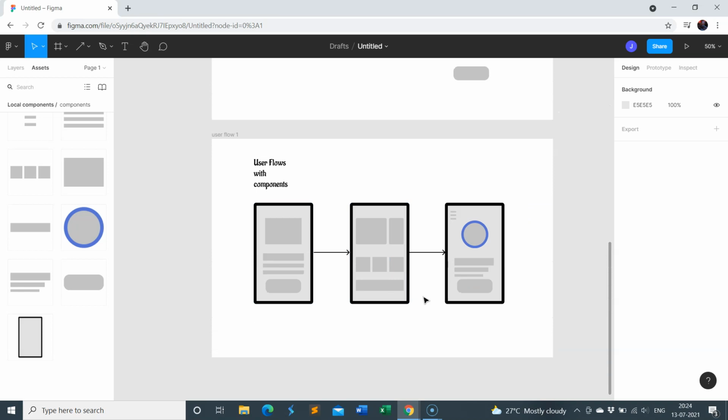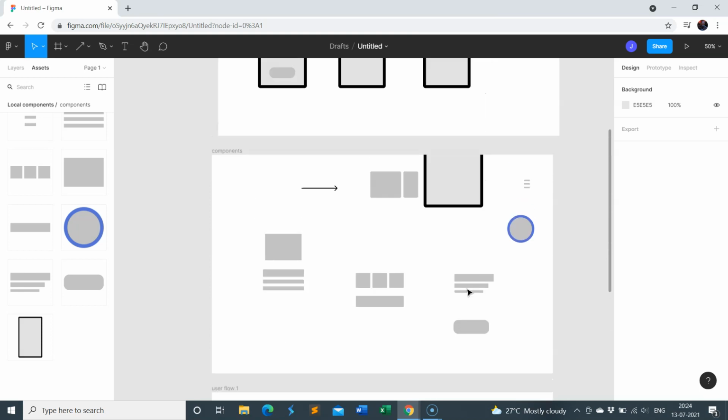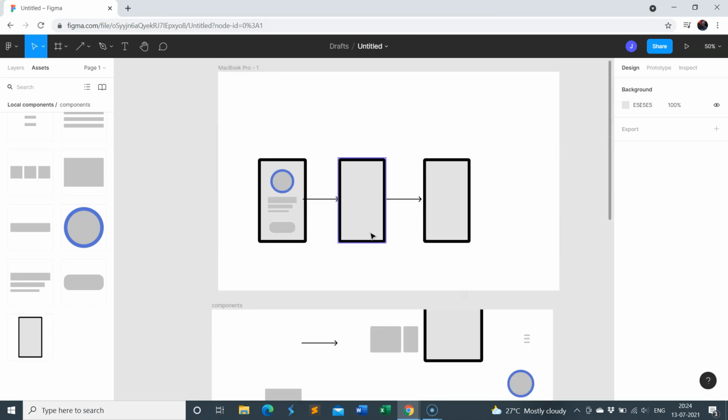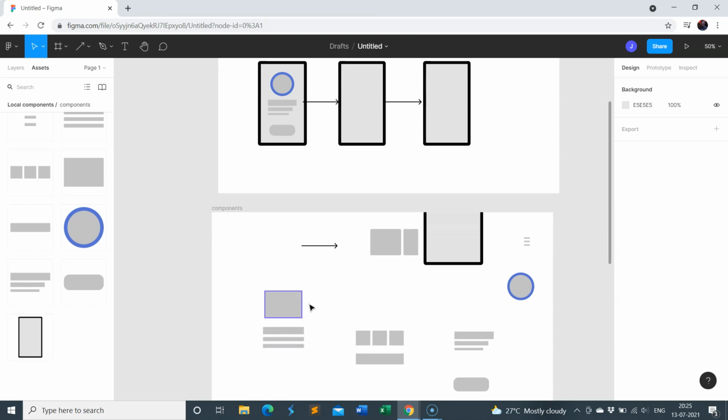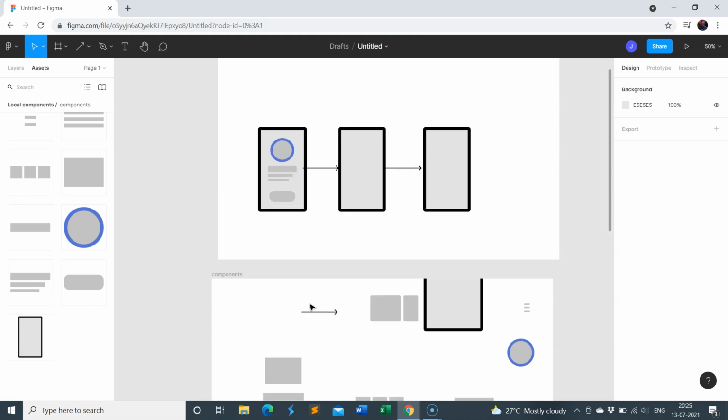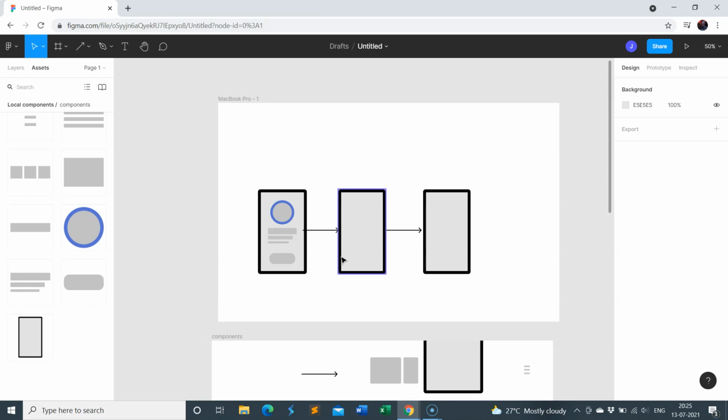When I first designed this from scratch, it really took me some time, because I had to create these device frames. I had to create these different shapes, and different width rectangles. I had to create rounded rectangles and all that. So it really took me some time. But now the same thing has been created in so much less time, because I have created all my elements into components, and then I can just easily use components in my workflow.